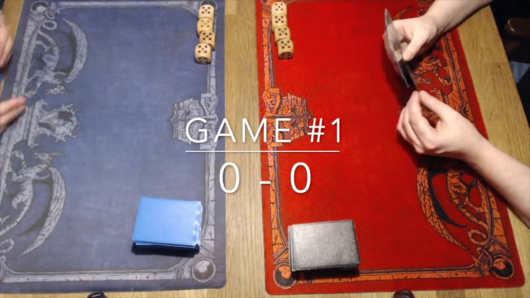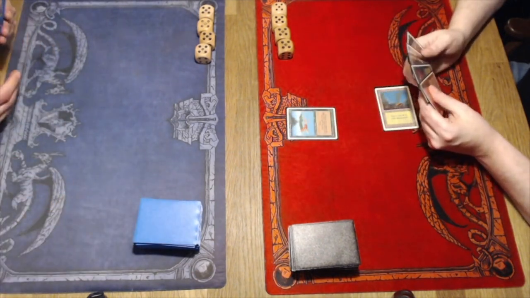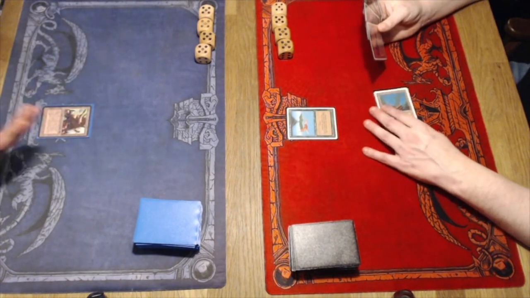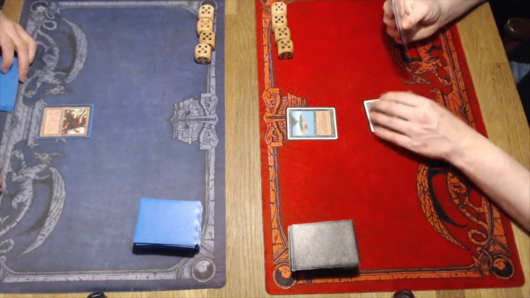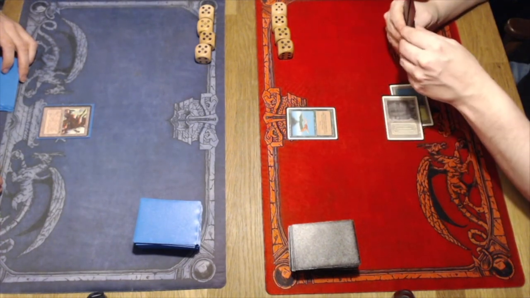We've got Peter on the play, sitting on the right. He's playing his Verduran Enchantress deck, opening here with a Birds of Paradise, passing the turn to Rob. He's playing a mono blue deck with a lot of artifacts and Sages of Lat-Nam. He's starting with a Mishra's Factory and a pass. So now three mana for Peter. Can he cast an Enchantress?